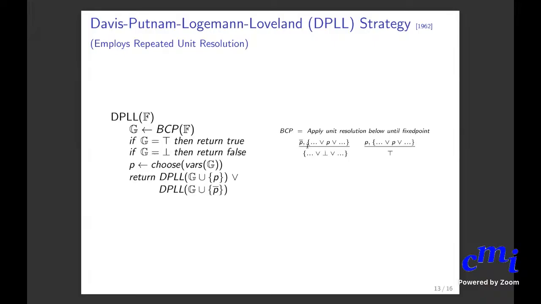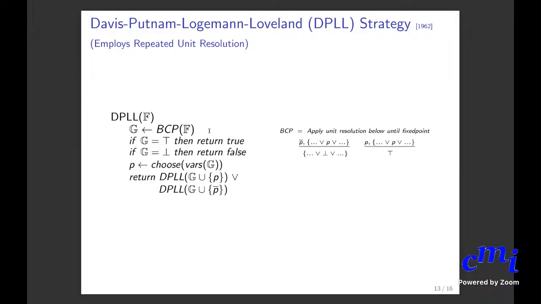When you do this, you can have only two choices. If one of the clauses is unit, then the resolvent will automatically, with P and not P, you will get the union of the rest. If you have P and P, then the other rule will reduce it immediately to true, because if one of them is unit, then the only way you can satisfy it is by making P true. And once P is true, the other clause will simplify to true, okay? In this case, you can get rid of those two clauses.